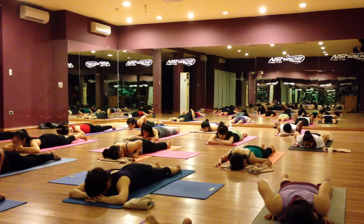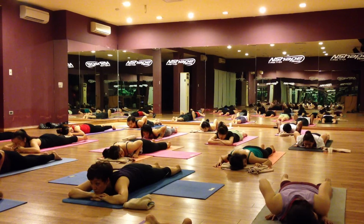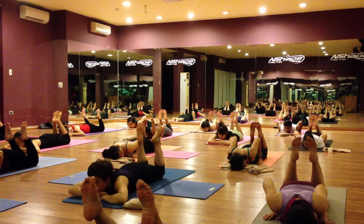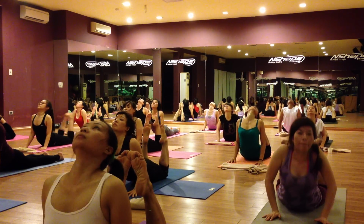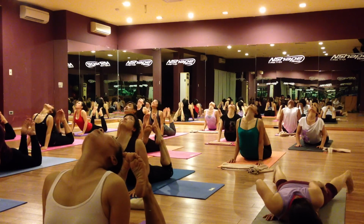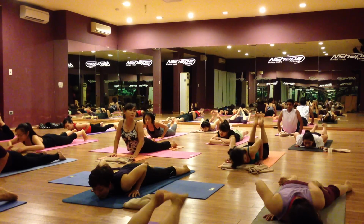Same posture with one advanced variation with the bending legs. So come, inhale up, exhale, drop your shoulder, push your chest front, drop your neck, bend your legs and try to touch your feet. 5, 4, 3, 2 and relax. Come back.